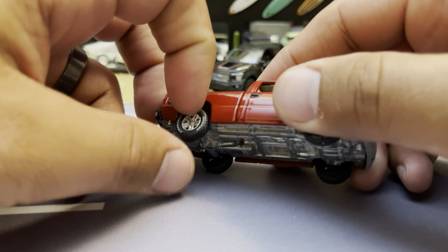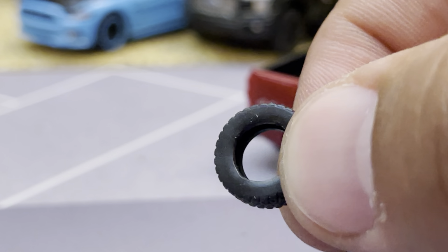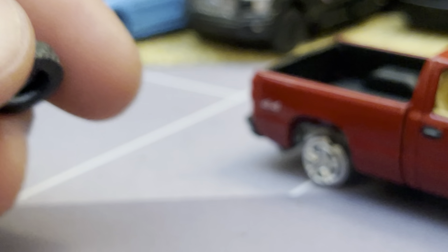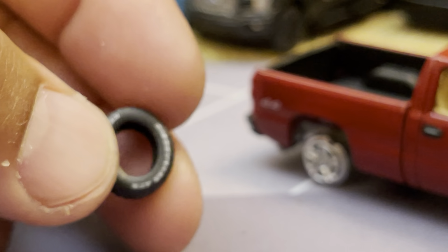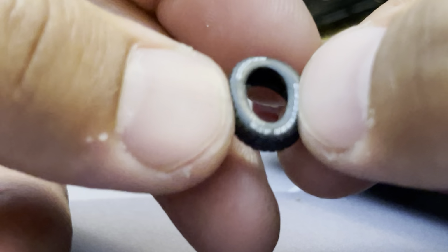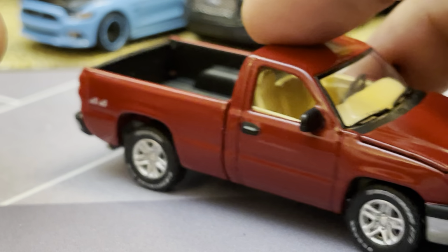I did have to take all these tires off and take the flashing. Usually on one side or the other of these tires, there is a bunch of nubs that don't get completely cut off. So you have to go through that with a blade, a fresh one by chance, especially the softer the rubber like this, the sharper the blade you need, or it'll rip, or it won't go through. So sorry for the close-up of the fingers, but that's what needs to be done, because what happens is if you have this vehicle in the package or on the shelf with those nubs, eventually the tire gets molded to that shape and it becomes a little wobbly. So it's good to get it done now.